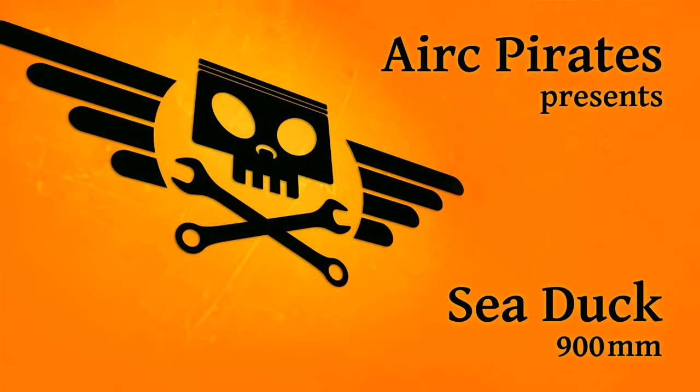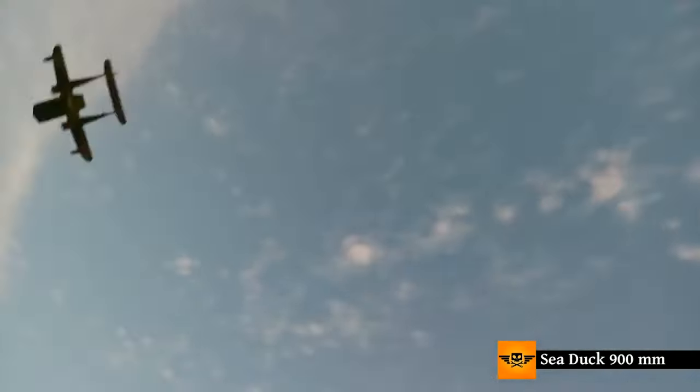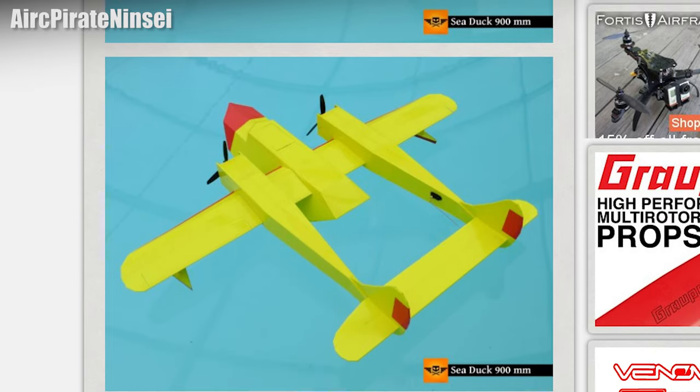There's a 900 millimeter version of this that you can download the plans for free and build as well. So if you don't want to build a 50 plus inch version, you don't have to. We're going to have all the links to all their articles down below.